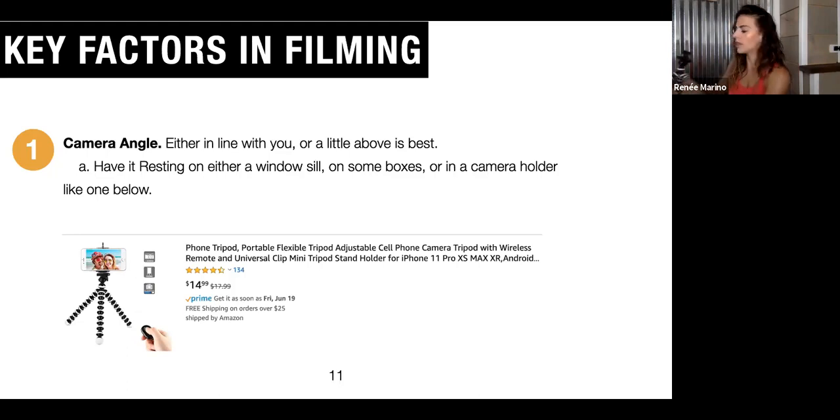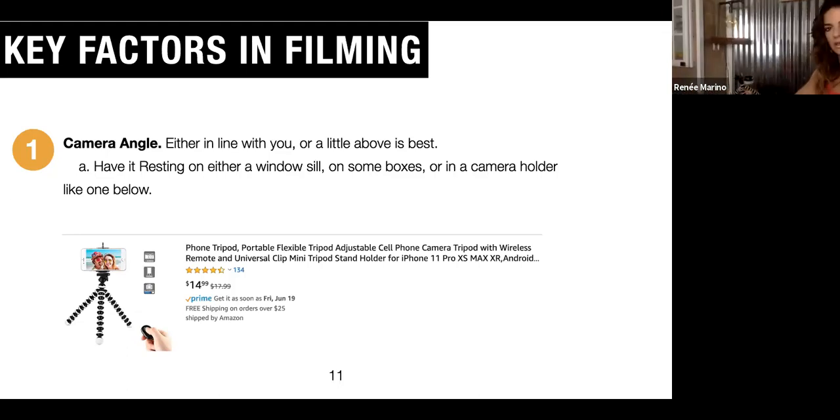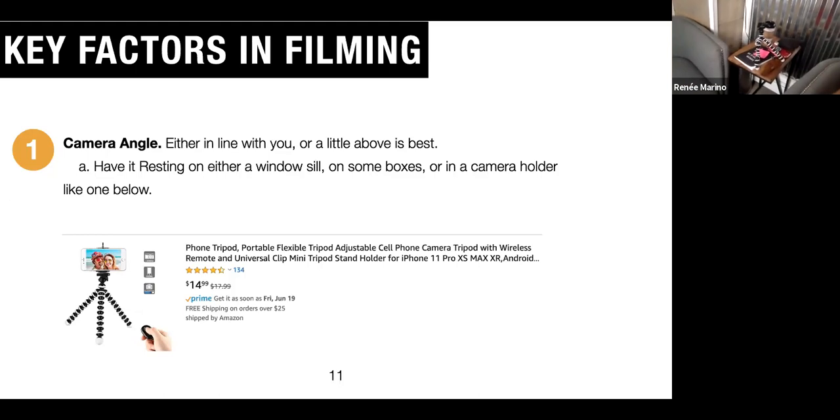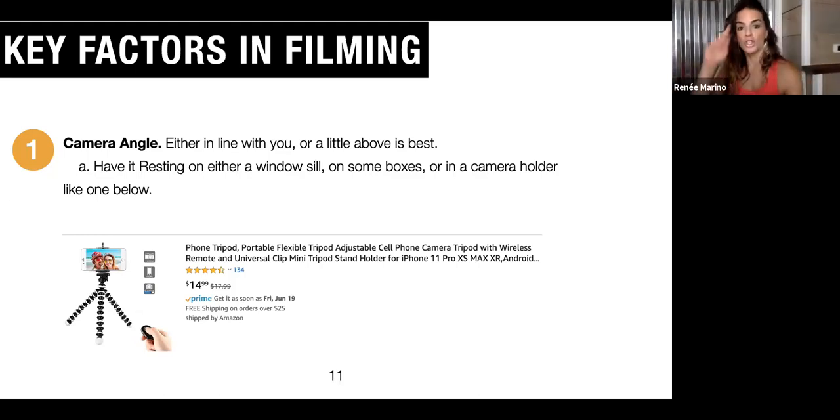If you have a big windowsill, like a picture window, you can just rest it. Can you see this? Hold on. You just rest it on the table and then put the camera in there. So it's really easy. You can travel with it. $14.99, really? I probably just broke it, but whatever. My point is, you can make a great freaking video on this little tripod, okay? But just make sure the camera angle's right, please, for all of us, okay?